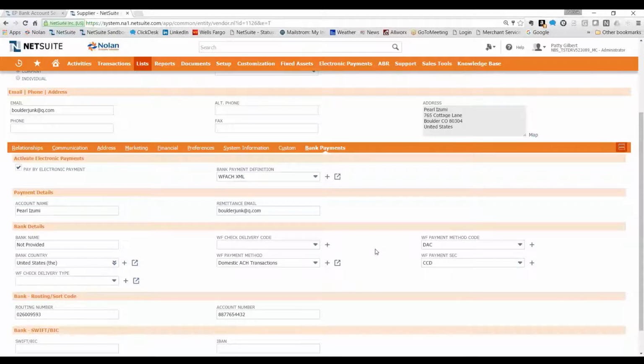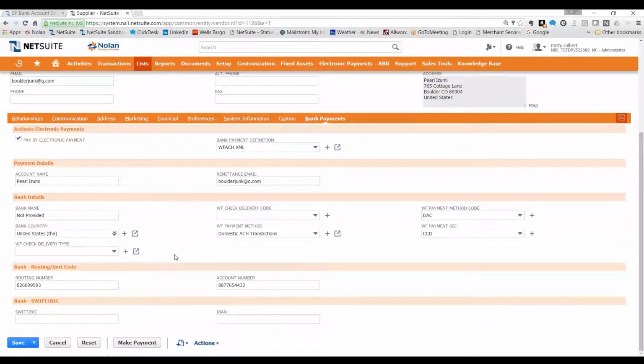So we can have those values linked to the payment definition that we choose. If we choose to switch them from ACH to check, then those different values that Wells Fargo in this example requires would need to change. We also can store, in this case, if we're sending an ACH batch, Wells Fargo in my example, and again, we're not limited to Wells Fargo, but that's what the sample data is referring to.